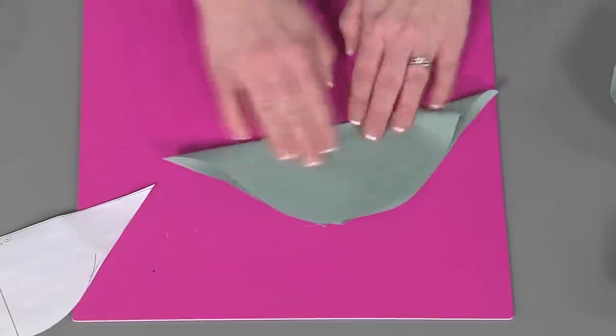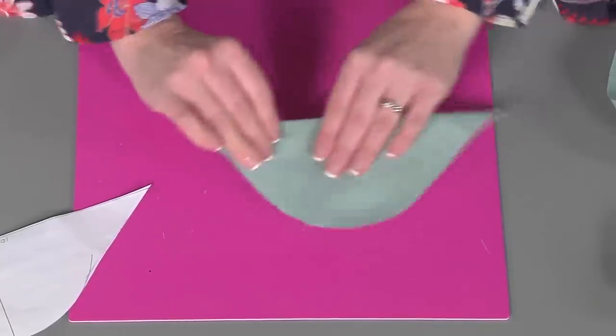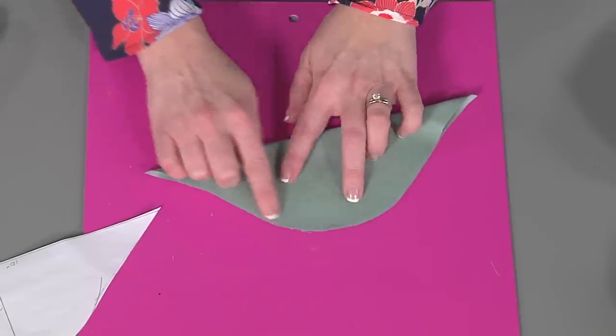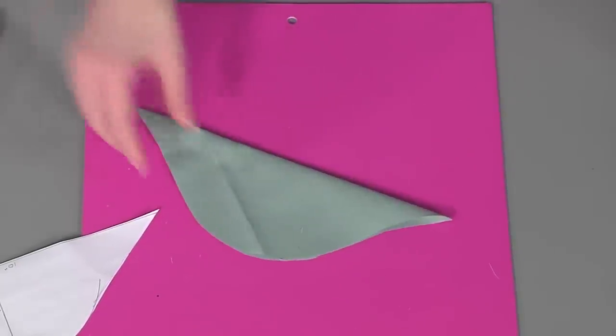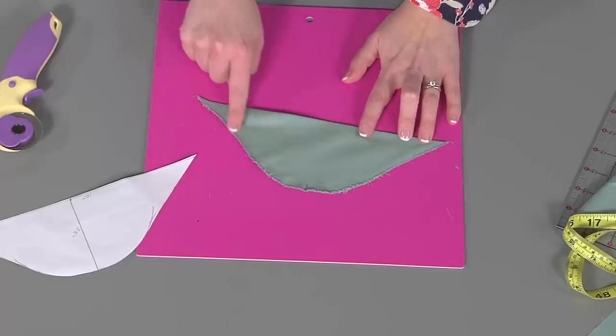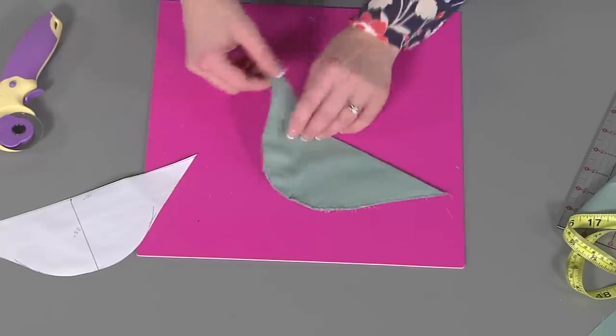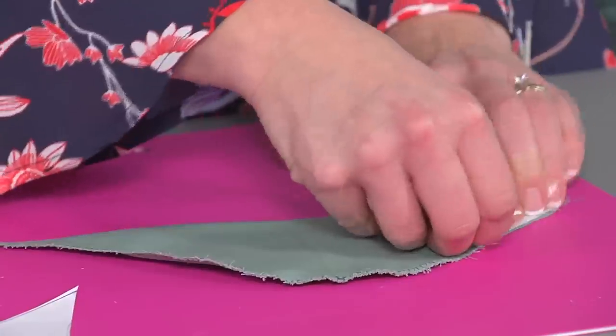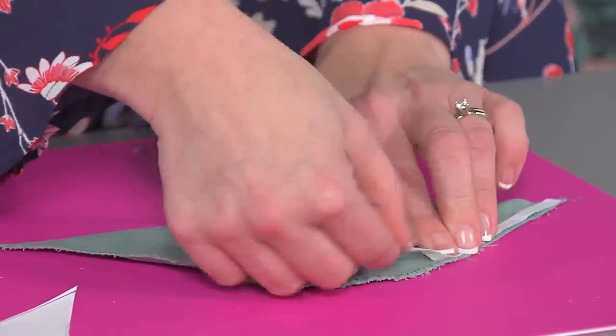Here's my sleeve — you want to keep it cut on the fold. The next step is to use your serger or sewing machine to finish this edge. You'll want two sleeves: here I have one already finished with a zigzag stitch along the edge — you could also use a serger. These two edges are finished together. Now I'm going to fold it in half, and you can see I marked the center top of the sleeve right there. Now we're ready to attach it using this double-sided sewing adhesive tape — it's like sticky tape for sewing but washes away — and I'm going to stick this on close to the edge.